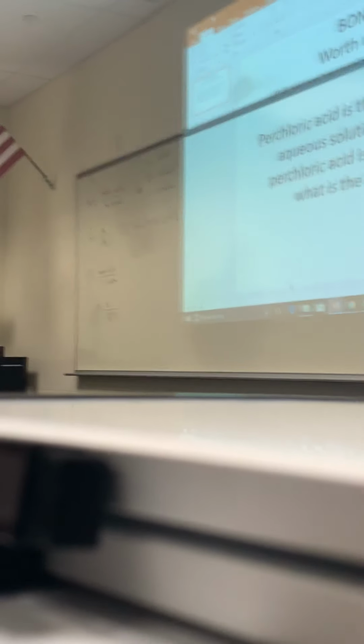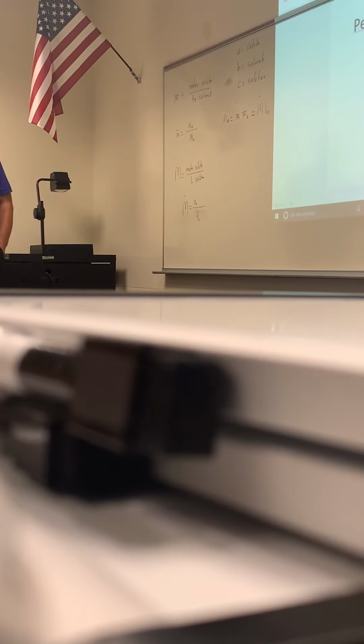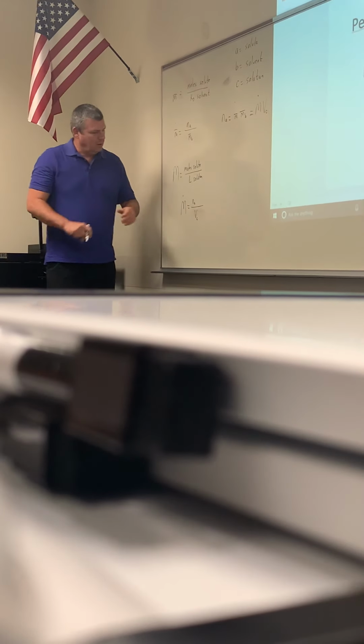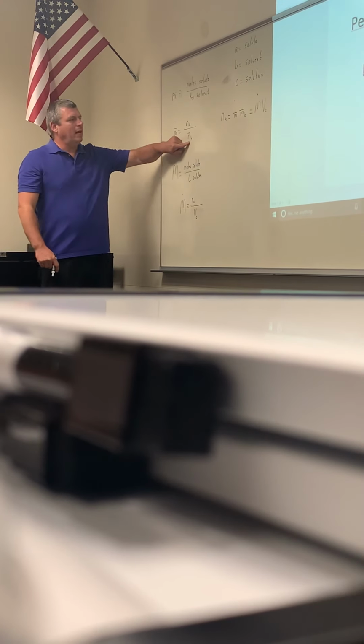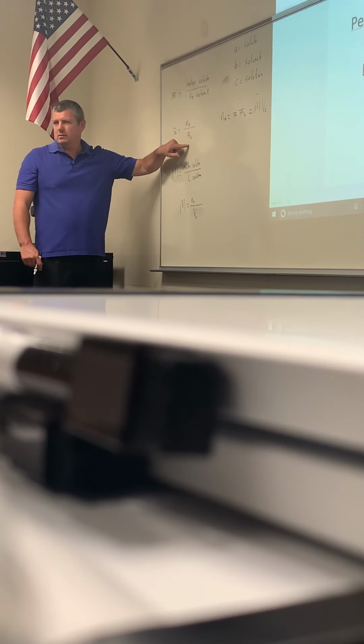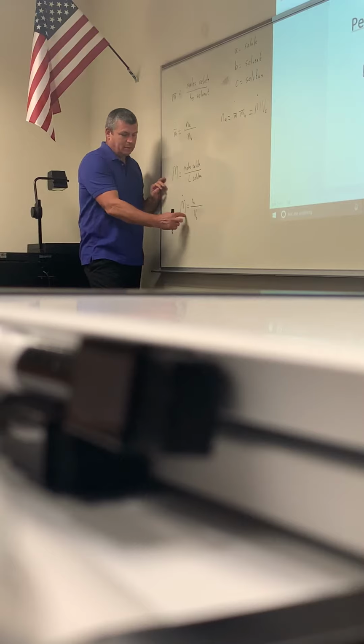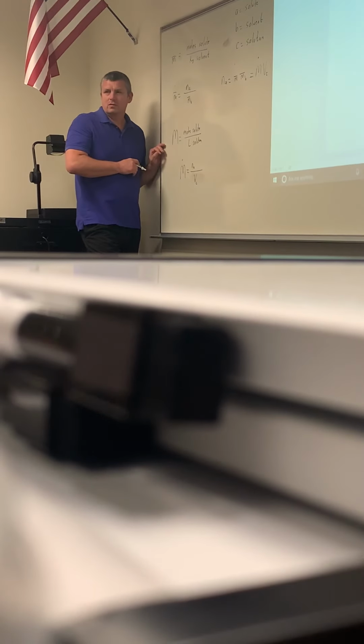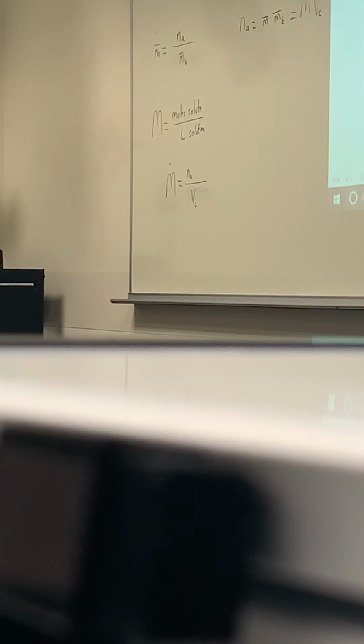So, coming back to here, the mass of the solvent was equal to that divided by this. Make sense? And n sub A was equal to that times that. You can put those together. Is that enough to get you started? I'll show you the final result, but I'm going to move off this. Again, this is just the logic of walking through definitions, and that's what I'm trying to get you to do. You don't need to memorize this formula.